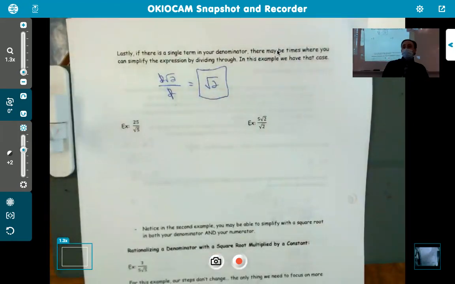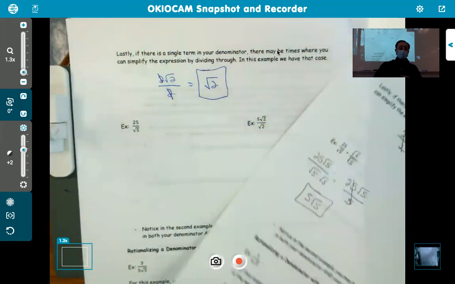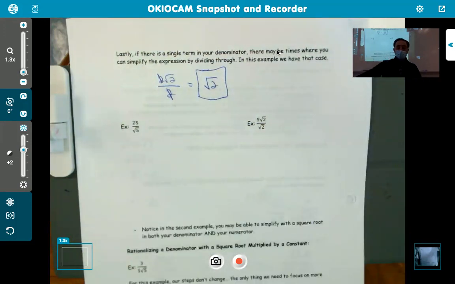And it's not always going to be the case that you can simplify further. It really just depends on the example, what you have left over in your numerator and your denominator. All right. I would look to simplify as much as I can each time. Any questions about that first example?